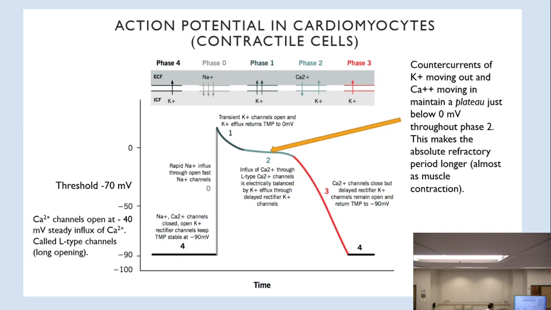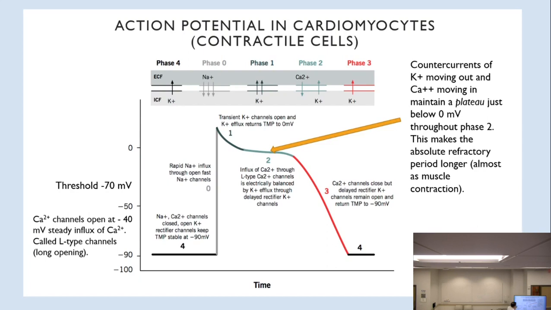Once the cells reach threshold, there is going to be a rapid influx of sodium. Sodium channels open. Up to here, everything is similar to the neuron. You have a spike. That is called phase 0. Notice on top you have a bunch of sodium moving from outside to the inside of the cell. Now we reach this peak here, the positive value. Remember what happens there? We had in the neuron the inactivation of the sodium channels and the absolute refractory period. Well, something similar happens here.